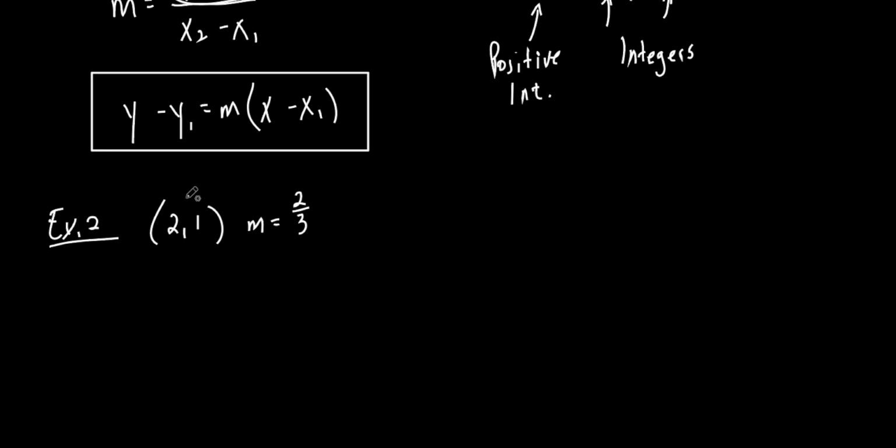All right, so we're going to take this. On the other problem, we said this is x and y, but on this one, that's x1, y1. And you're just plugging stuff in. You're keeping that y a y. You're keeping this x, what? An x. Make sense? So let's do it. Y minus y1. What's my y1? It's just 1. Equals m, which is 2/3, times x, that just stays x, minus x1. What's my x1? It's a 2. Okay?